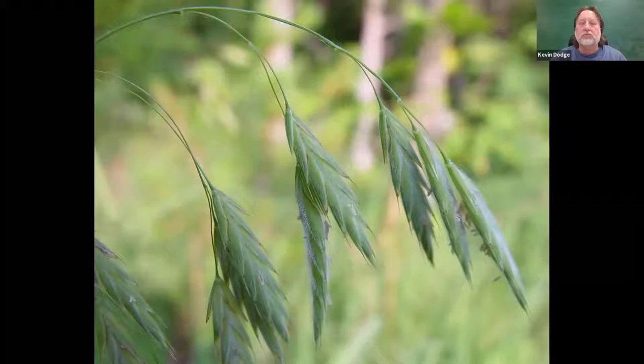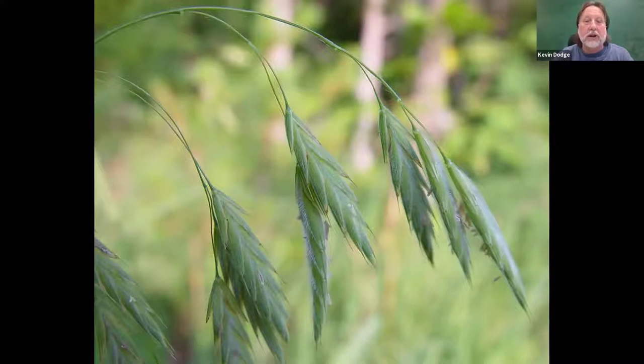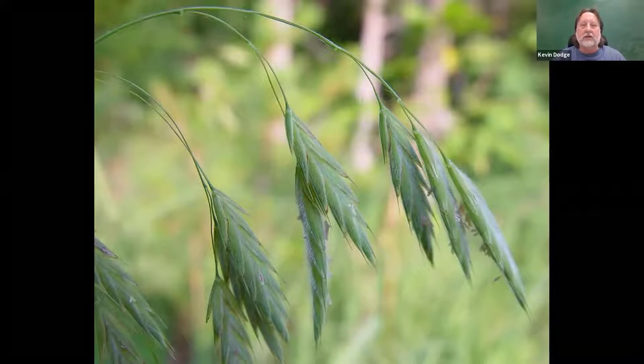And the thing is, when you're in the field, you only have two hands, and one of your hands is trying to hold the grass and manipulate it. It's like you need about 20 fingers to really do that well, because the other hand is holding your hand lens and you're squinting to see all this tiny little stuff. So you have to take it back sometimes and look at it under a dissecting scope.